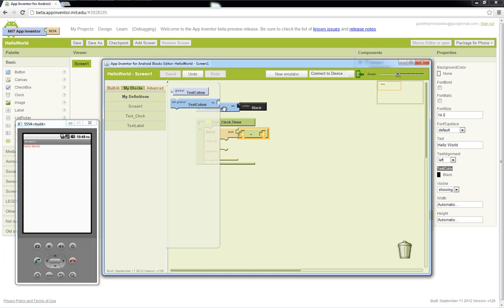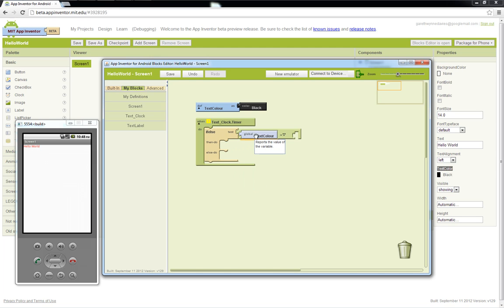This is the variable that we've just created, text color. So now we're going to reference that variable in our if else statement. So if else test, if the text color equals, and then again we're just going to drop the color in there.